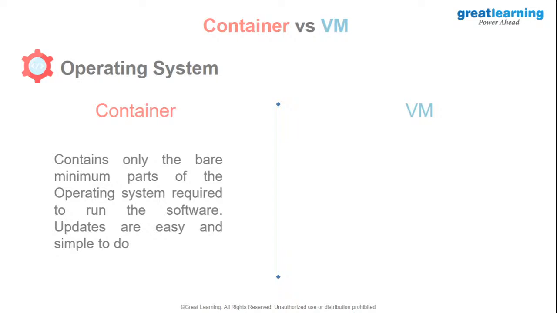With a container, you only use the bare minimum parts. What this means is that Windows or Ubuntu, all of them have very large graphical user interfaces. So yeah, you guys are right. I can see in the chat that someone said that they know. So that's good. In containers, you have the very bare minimum parts of these operating systems.